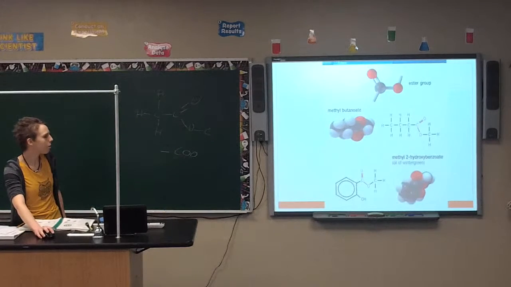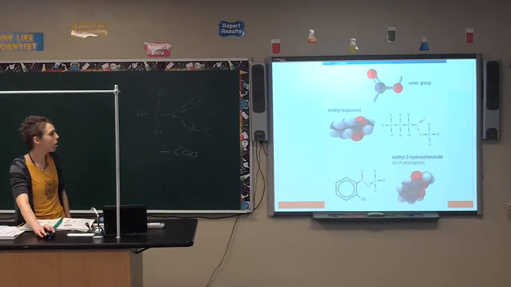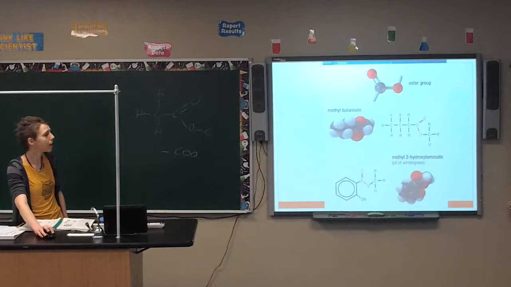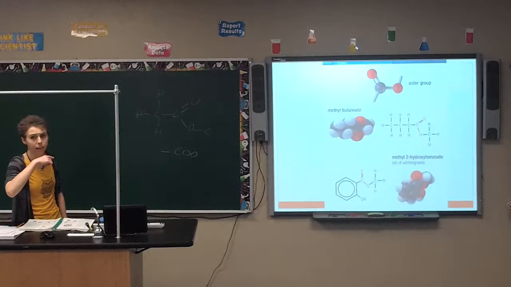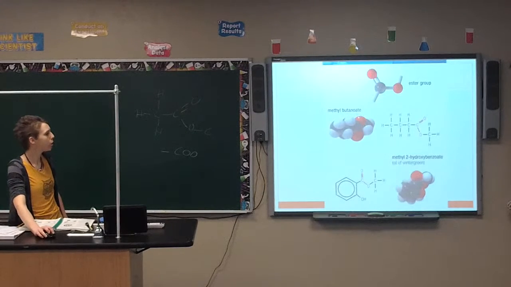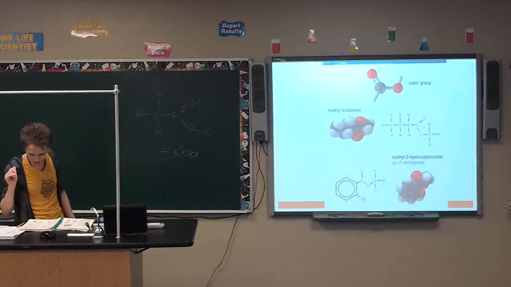So for this one, they would drop the H and then add on another C. So that way the name gets changed to methyl, because remember, there's only 1 carbon down here. So methyl but, because remember that refers to the idea of there being 4 carbons. So methyl butanoate, I believe is how most people say it. So butanoate, I believe is how you're supposed to say it. So just make a note for that. Butanoate. Alright. Sorry, I said it as a carboxylic acid one. So methyl butanoate. Alright, so that's it for the esters.